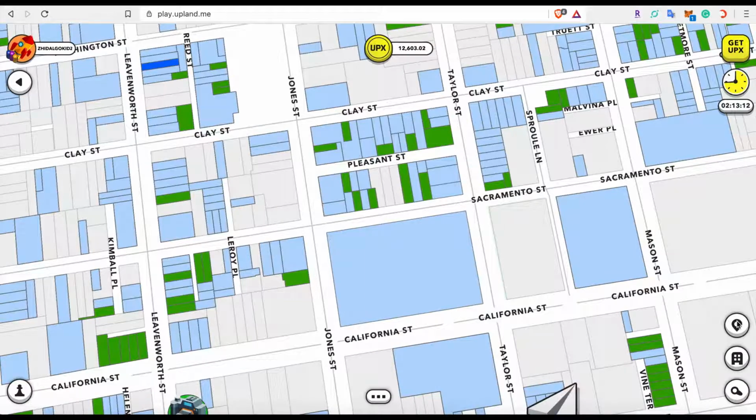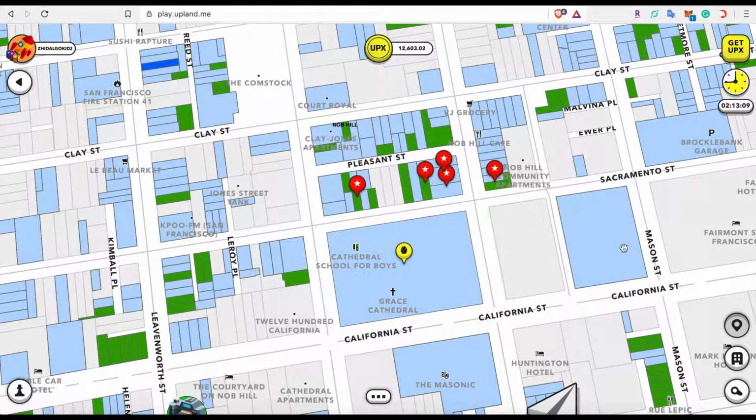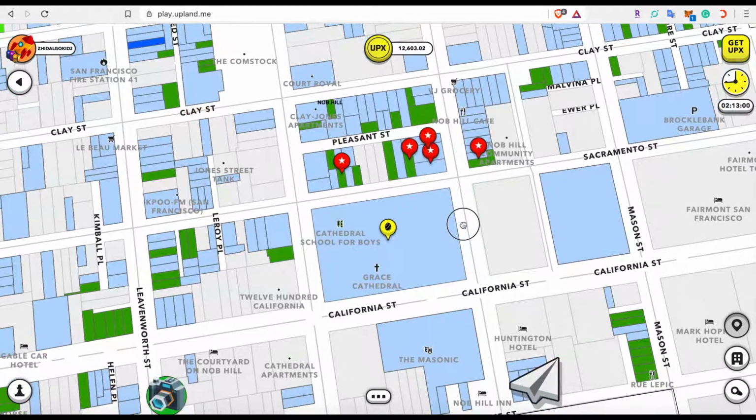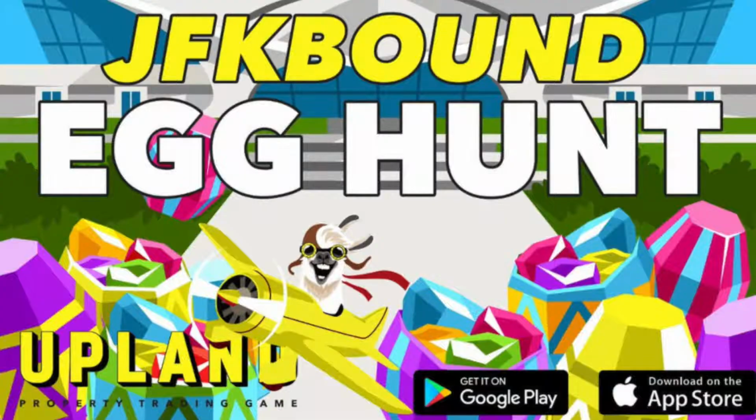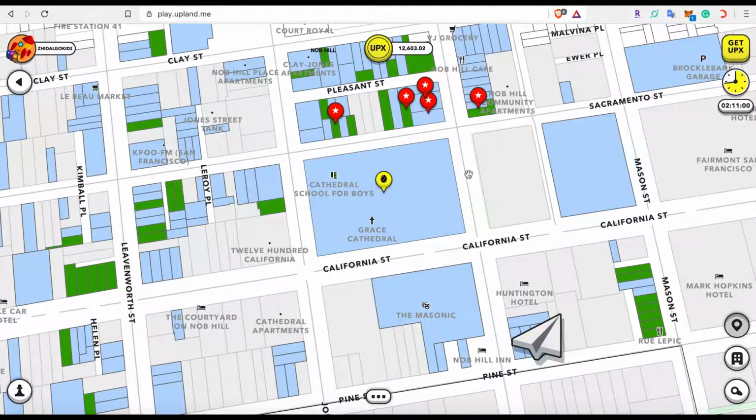When you toggle on areas of interest, icons may appear on some properties. These either may coincide with properties that are in collections or past events. The Upland team may use the printed names on the map, but they won't have any significance until the Upland team utilizes it. Similar to this cathedral right here, this was the last tier 5 egg for the JFK airport competition.